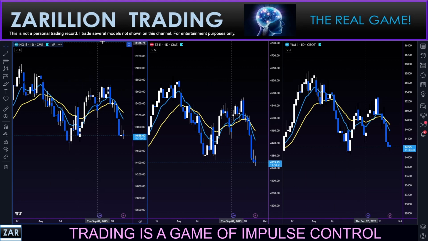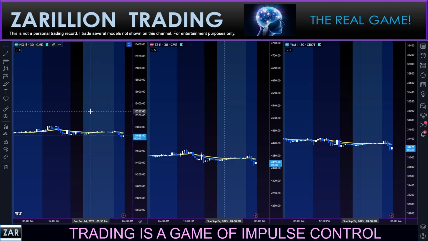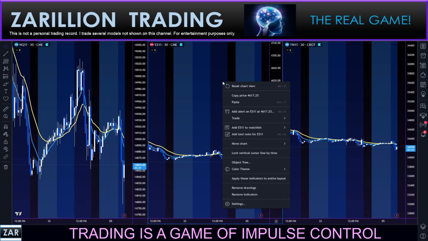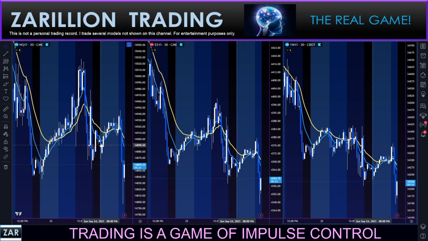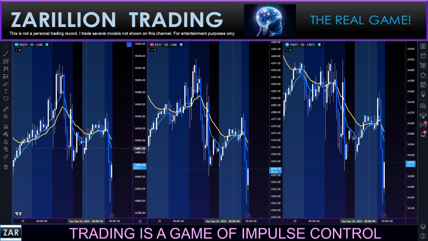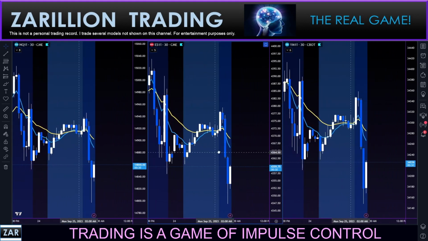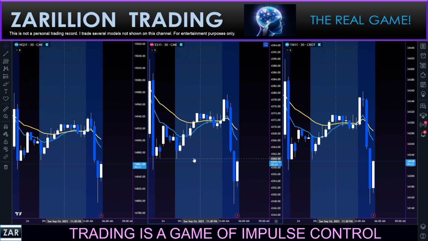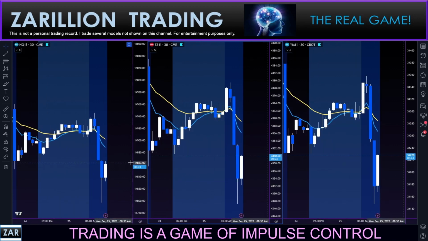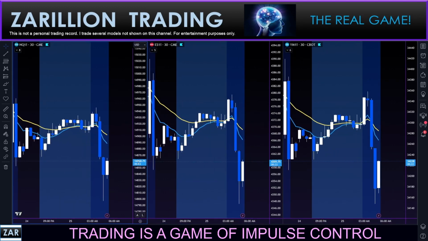As you can see here, this is the 30-minute. Let me just refresh these so you can see this very clearly. You will see that all three, NASDAQ, S&P, and Dow, made the same move down. The DAX did too, by the way, and the FTSE, which you don't see here on this chart, of course. Some very similar action. It was a concerted effort. It was selling across the board, and then this rejection here on the 30.